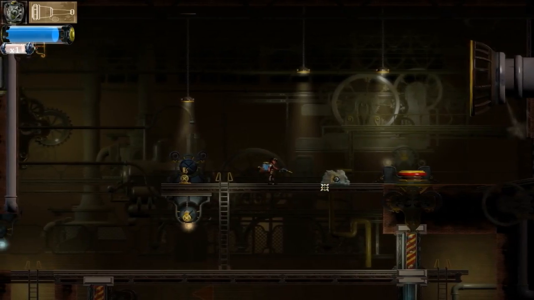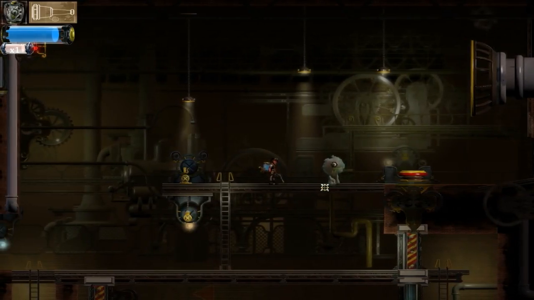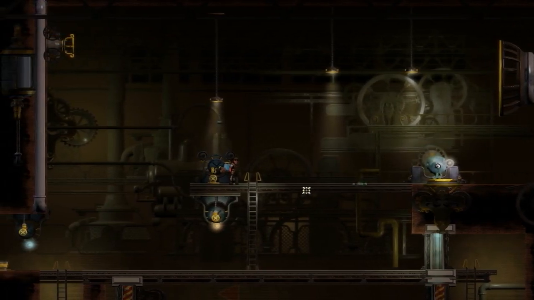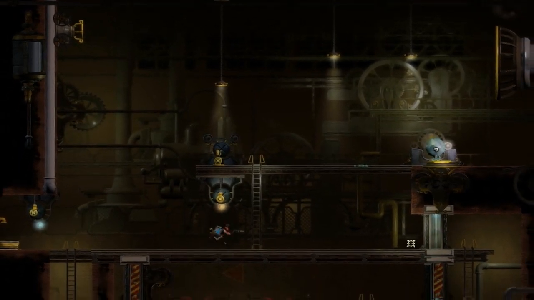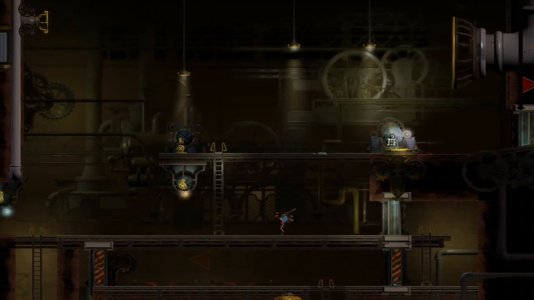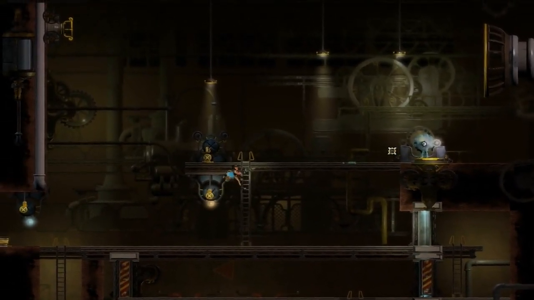That should be enough. There we go. Now he'll run over. Hmm, but the door is open, but now the bottom door is not open, so I can't keep going. I'll have to get rid of him. But how do I get... Oh, hang on. What does this do?